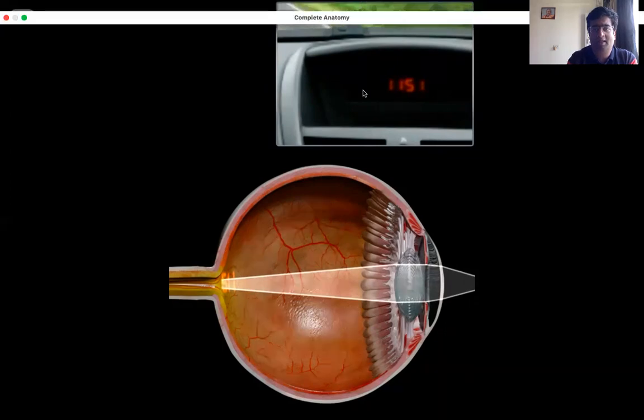Now let us have a look at astigmatism, in which a person can see a part of the object in focus while the remaining part is appearing blurred. So part of the same object appears blurred while the other part may be clearly in focus. This is due to uneven curvature of the cornea, and that can be corrected by using cylindrical lenses. So correction for astigmatism can be done by using cylindrical lenses. Let us have a look at the cause of that defect and also its correction image.